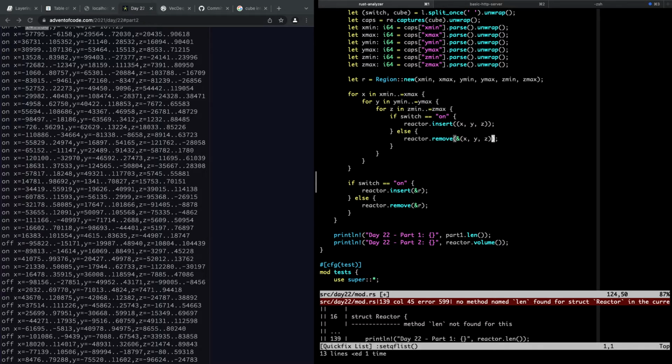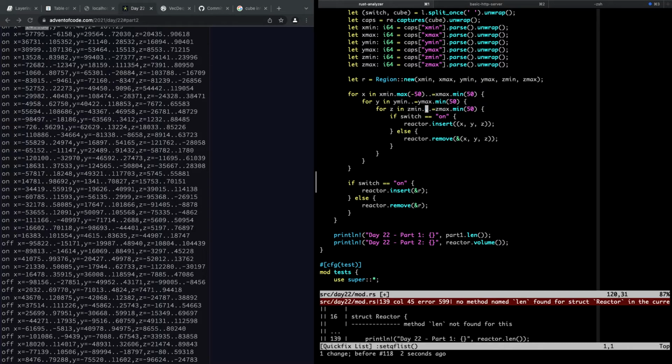XYZ. And we're going to change xmin and xmax to be xmin dot, we're trying to look for negative 50 to positive 50. And we'll do the same thing for here and here.